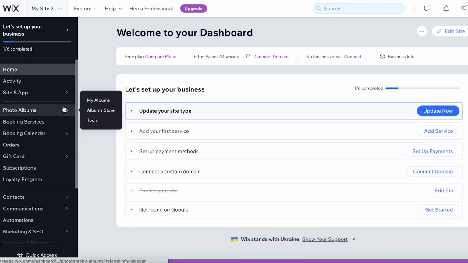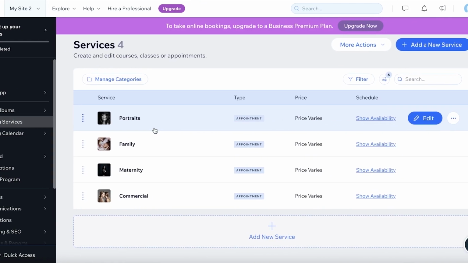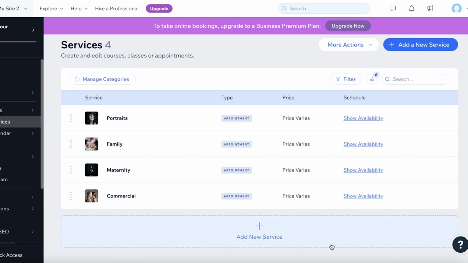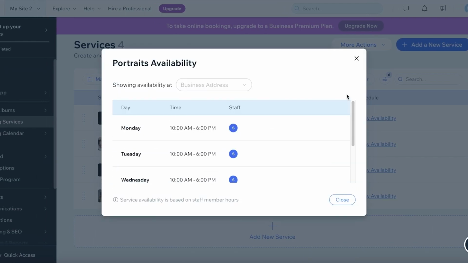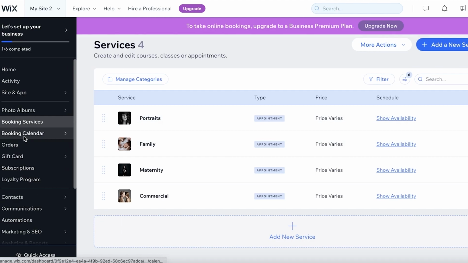So I can go on ahead and enter multiple different categories or booking sessions, however you run your business. So usually with photography, I like to do basic portraits, then I have party events, party coverage, where I do videography as well. So for that, you can click on booking services, and you can add your estimated price as well, and click on show availability and show people the available slots you have. So what are your working hours if you don't work on a specific time?